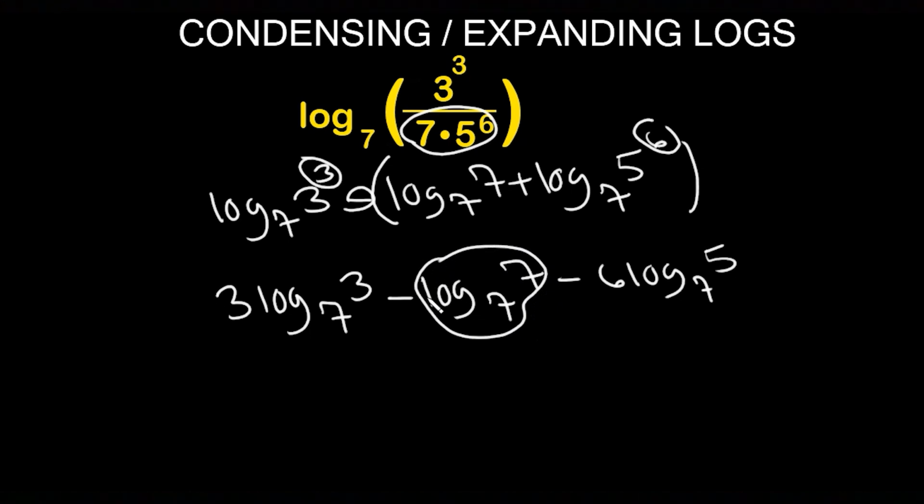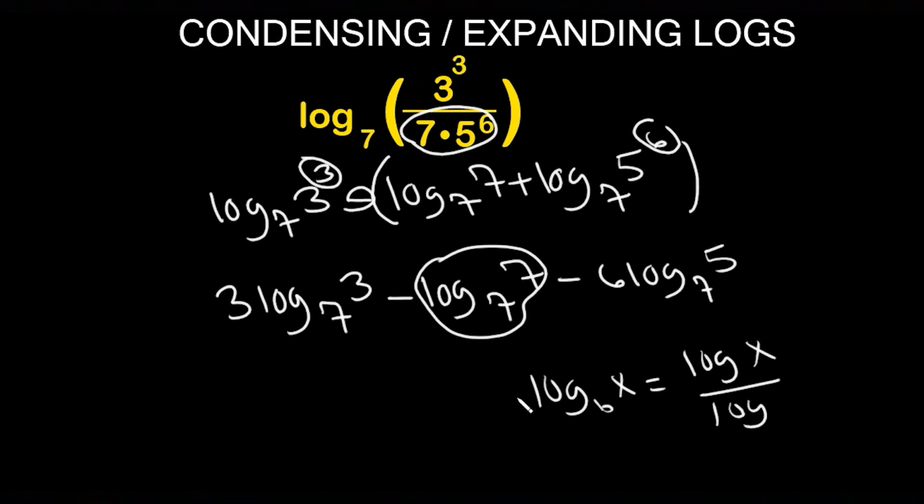You can think about the change of base here, okay? If I were to evaluate this logarithm, it's going to be log 7 all over log 7. So remember the change of base formula, log base b of x is equal to log x all over log b, okay? And so you can see here that my x is 7, my b is 7. So if I do log 7 divided by log 7, well, it's going to be 1 because anything divided by itself will always be 1. This is also referred to as the inverse property. But again, if you just know the change of base, you know that this part here is going to be 1. So I can rewrite it as 1.